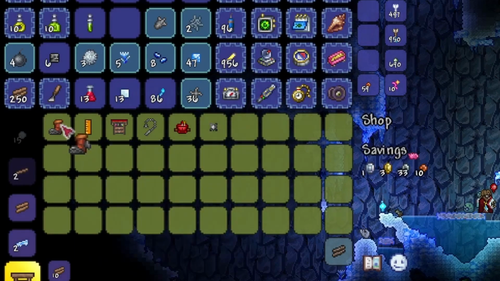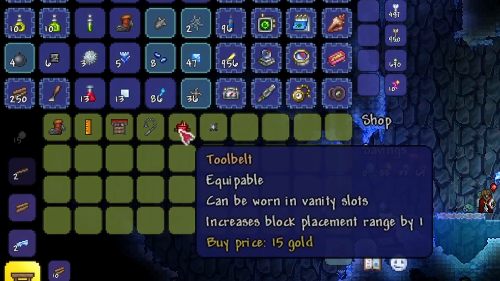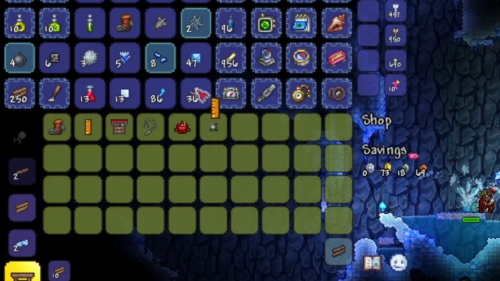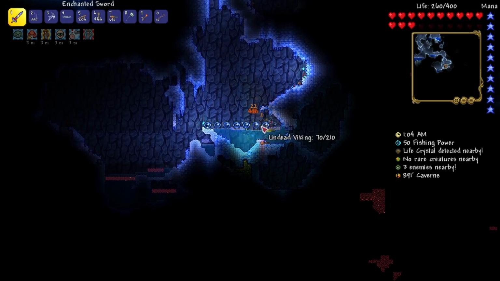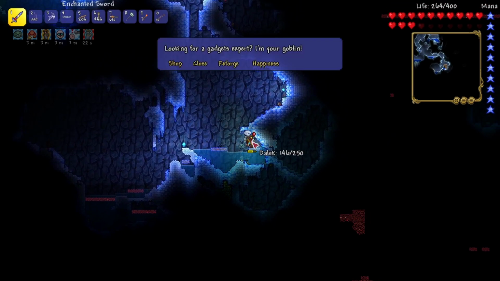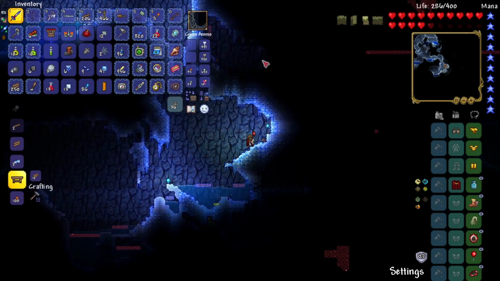Shop! Rocket boots! Tinkerer's workshop! Tool belt! And ruler, I don't know where it's gonna go. It's gonna go there. I'm surprised at how quickly I found that guy. I thought that would take a little bit longer. Did I get everything from him? Just about. Wow.